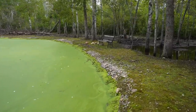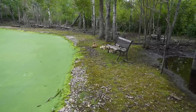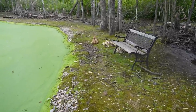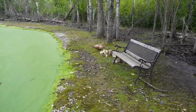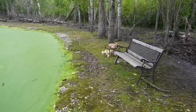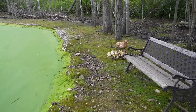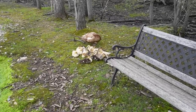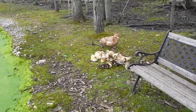And I found the ducklings. So we have a bunch of ducklings from a few different mamas, but this one has kind of adopted and taken over. I think she's only had about four. But what the Muscovy ducks do is they'll go and hide in an area and lay their eggs. They're very good at that. And then all of a sudden they pop out with all these ducklings. So if you look closely, you can see some are older than others. Some are smaller, some are larger. So she's adopted a few different clutches. Hey, kids.